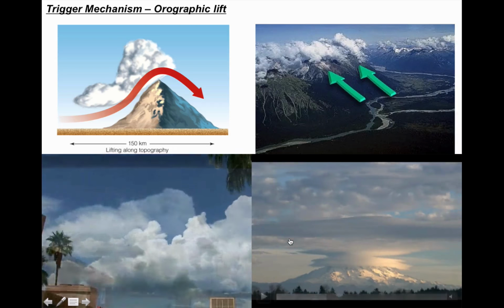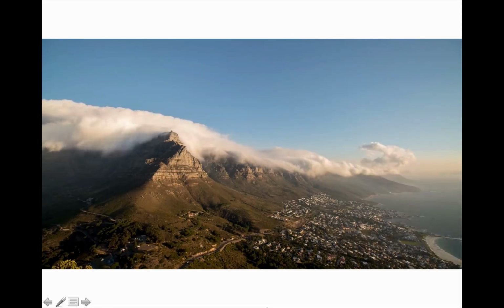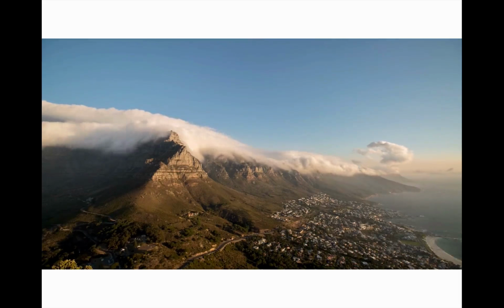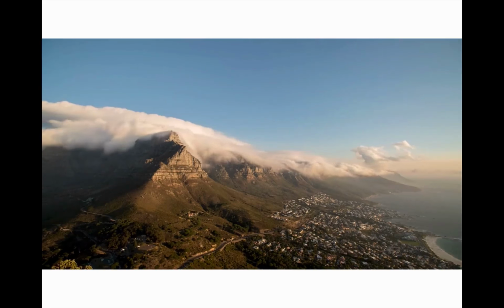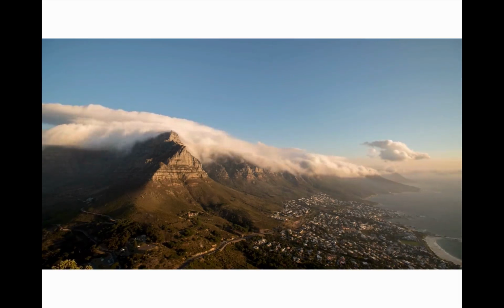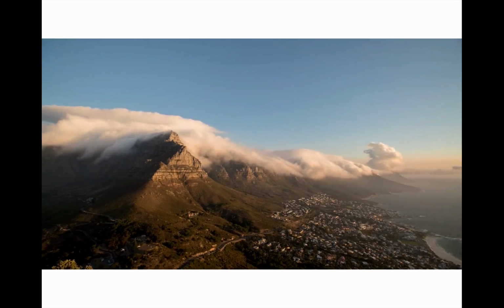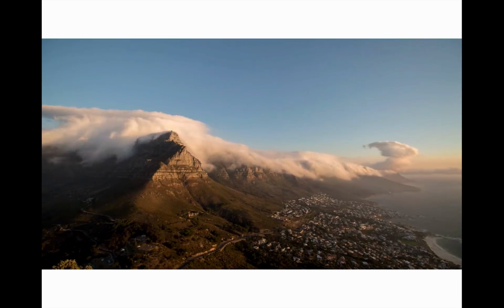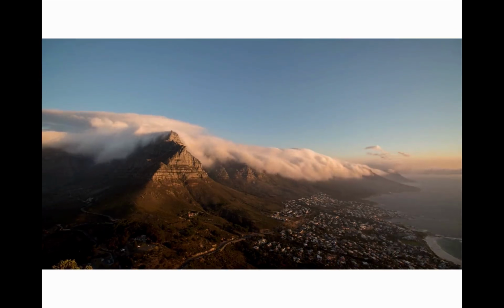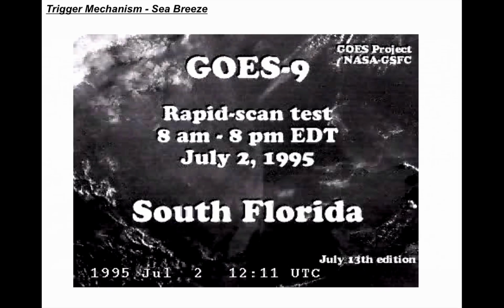Maybe a better way to see this would be to look at an image or an animation like this. Check this one out. Here we're seeing what's called the Apostle Mountains, and we're seeing the air coming over the back side of them. Notice that as the air descends, it's compressionally warming. And if you warm the air, you're automatically lowering its relative humidity, making the cloud evaporate. So mountains are a fantastic source for making clouds. Just a beautiful view of them right here. All right, let's get on to our next one.